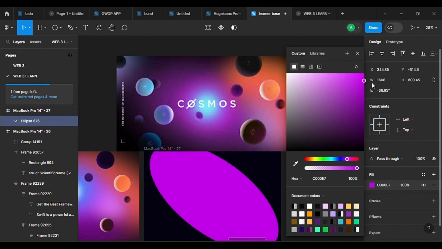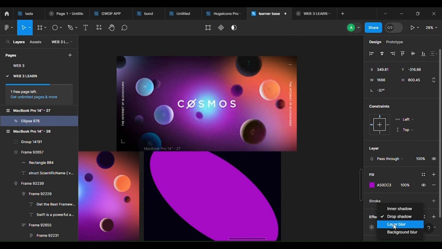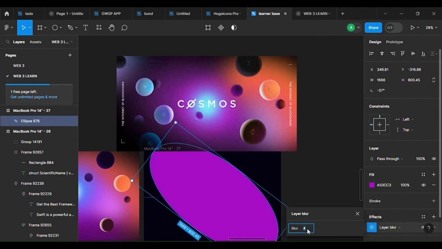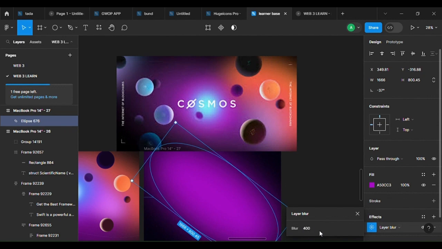Let's make ours sharper. Then, as usual, layer blur. Let's increase the blur to, let's say, 300. Scale 400. Okay, that looks more like it.